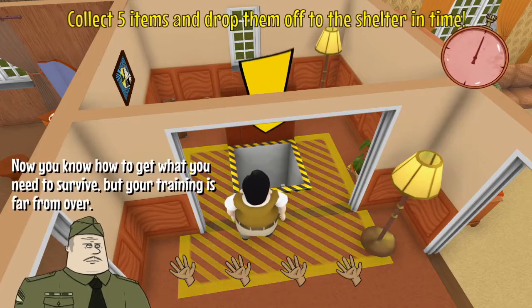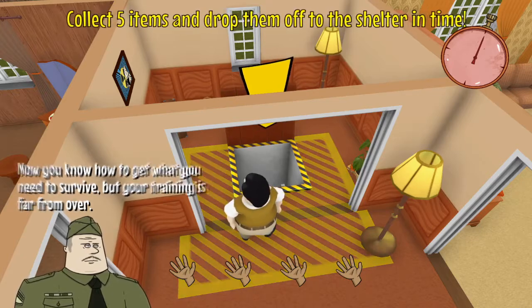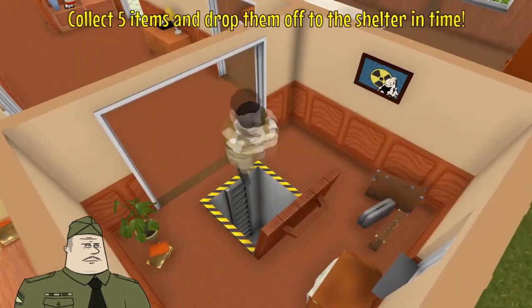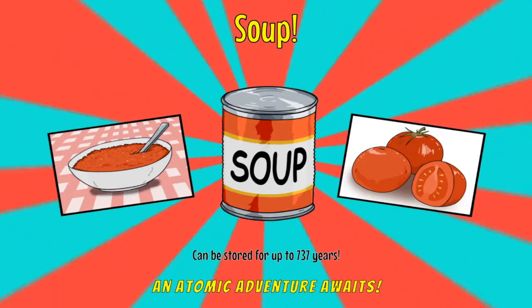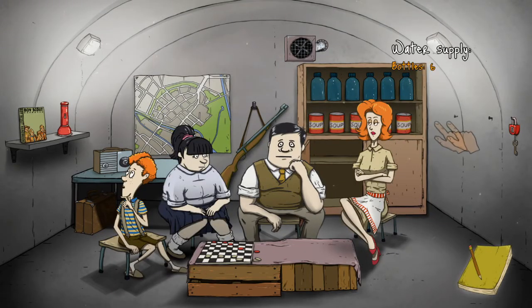Now you know how to get what you need to survive, but your training is far from over. I'll see you downstairs for survival training at ease. Does he go around every single house, to every single family, and say, hey, throw everything down into this shelter, and I'll teach you how to survive? Oh shit, okay. This isn't what I got, right?